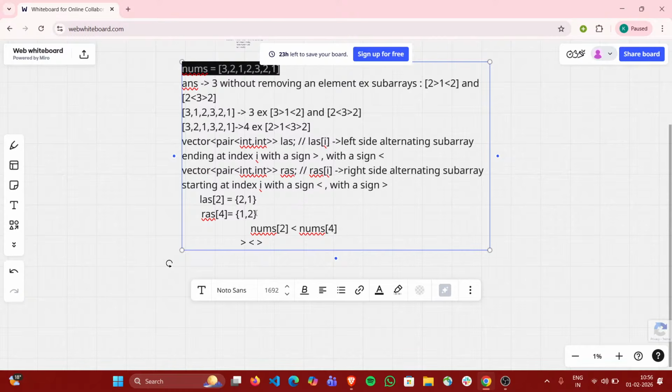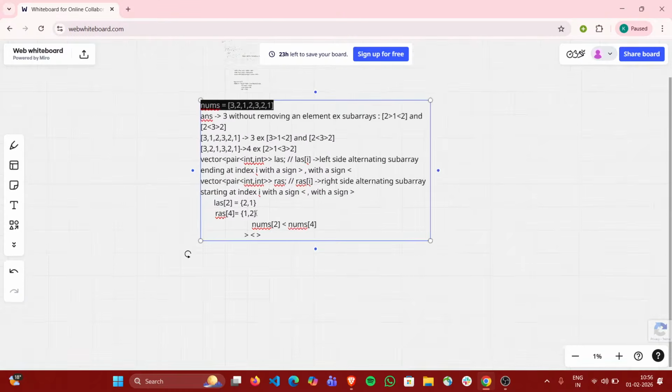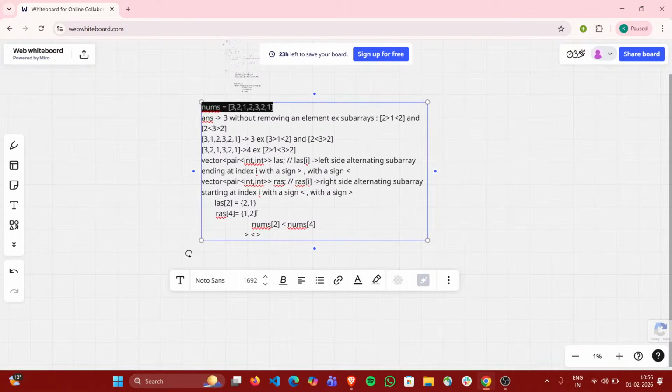Okay. So if you are thinking how I came up with this logic, think about it bit by bit. First of all, I need to know that I am removing just a single element at a time. So I must know that I can use a brute force. I can try to remove every possible element.